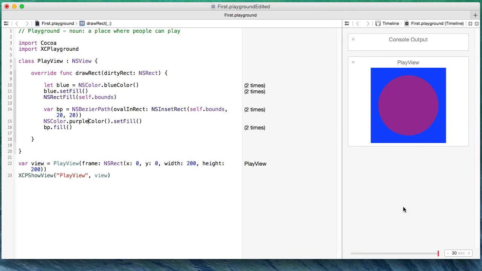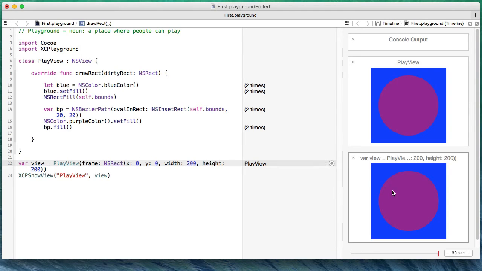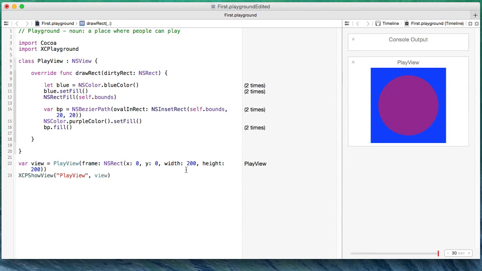So again, you can view your visuals here either using the playground function, or you can just track and look at the value history, and it will show you a preview of any visuals you're creating. This just scratches the surface of using Playgrounds, but it's definitely the best way to get familiar with the new Swift language, because you can come in here, type out stuff, and immediately get feedback about what the code does. In the next set of tutorials, I'm going to be delving deeper into the Swift language, particularly how it relates to Objective-C.